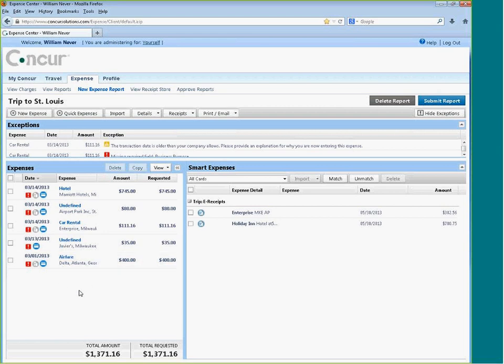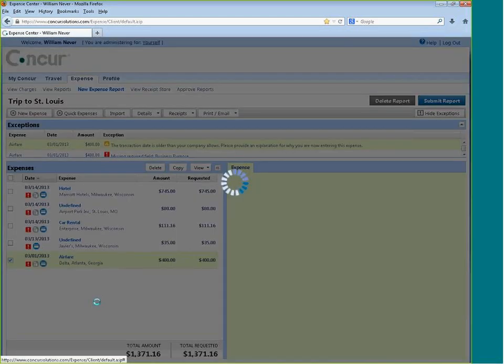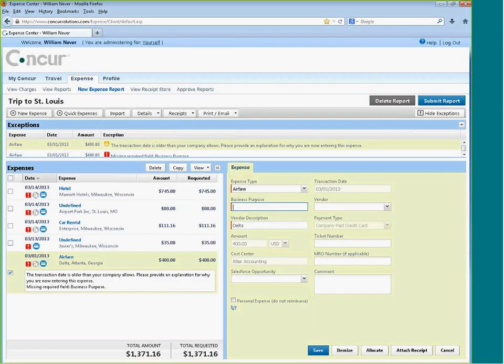Now, this is an airfare expense. I'm going to click on it. On a line item, it will tell you what the exception is. And what's here for the required information is telling me I'm missing a business purpose. Now, when I imported the credit card transaction, I can see the vendor, a date, the amount, and the city in there. The credit card company doesn't know what my business purpose for this transaction is, so I'm manually going to have to fill that out by entering over here in the business purpose field.